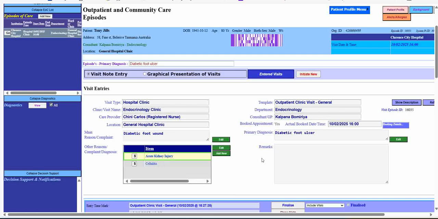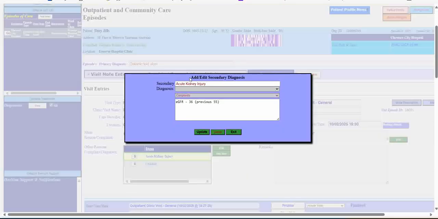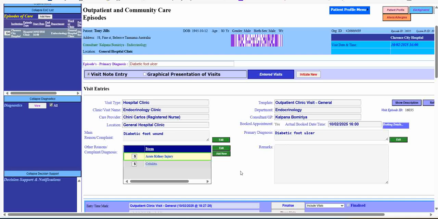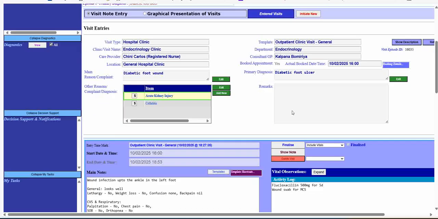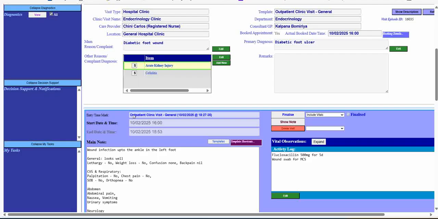So for acute kidney injury, it shows more remarks which I have entered. I'll show you how this is done. If I click one of these, it shows more, how to update. I'm going to update this one. I'll show you a new one. And then the signature, a time signature, which comes as an automatic signature for this particular visit. And then the start date and end date. End date is captured according to the time that you are finalizing the event. I'll discuss more on this later.